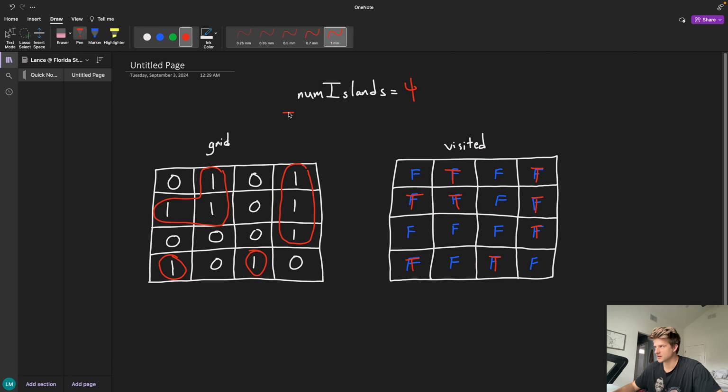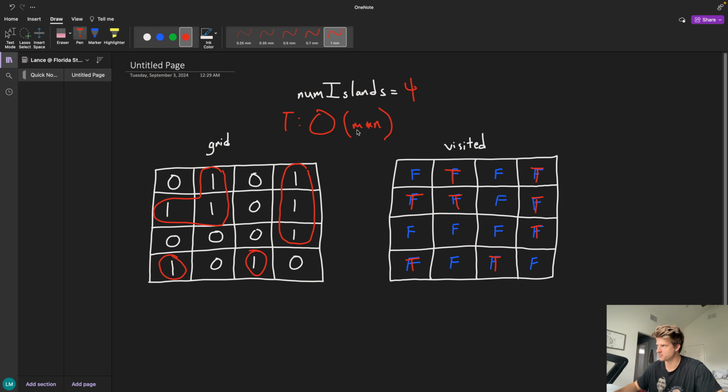So the time complexity for this problem is going to be big O of m by n, right? Where those are just the dimensions of the grid, because we're going to have to visit each cell on the grid once. We're also potentially doing a depth first search, but notice we're marking the ones as visited as we see them. So we're really only going to visit each cell maybe 2 times at most, not more than a linear constant.